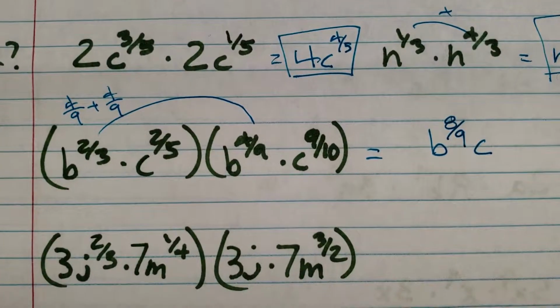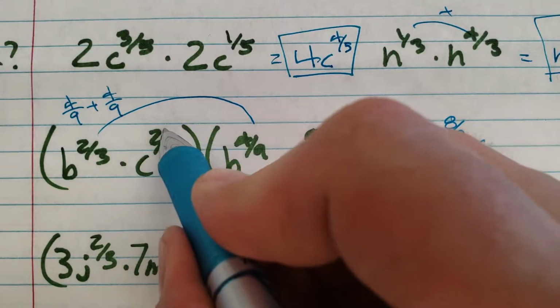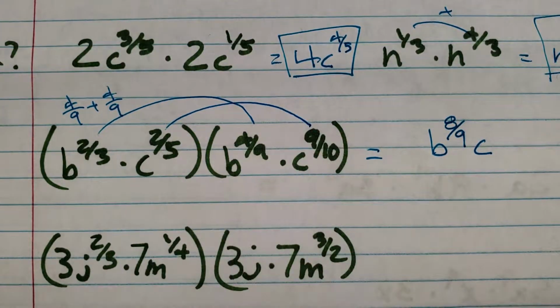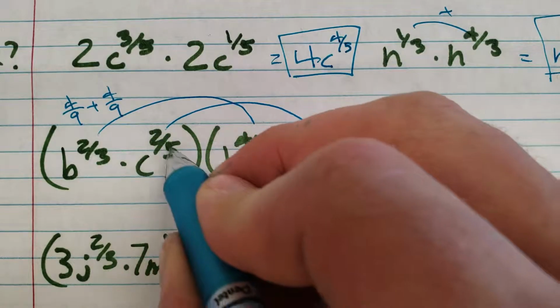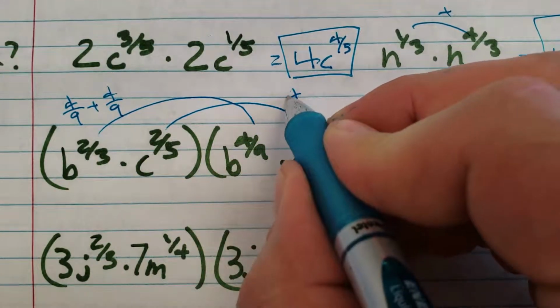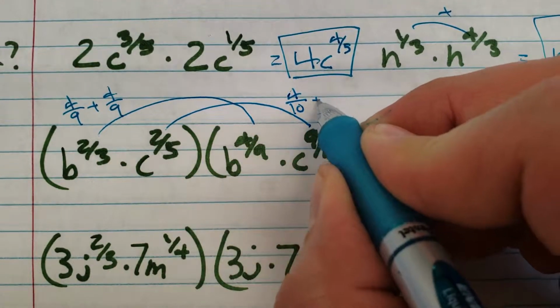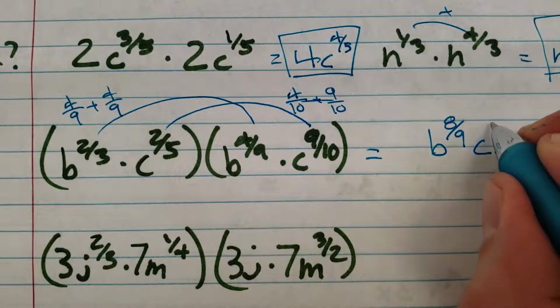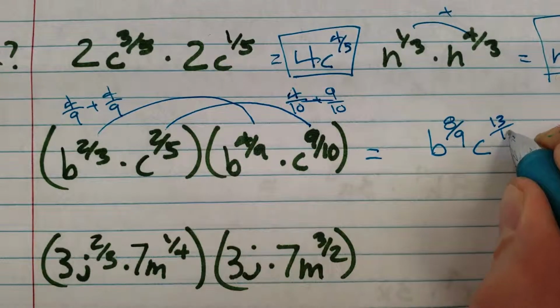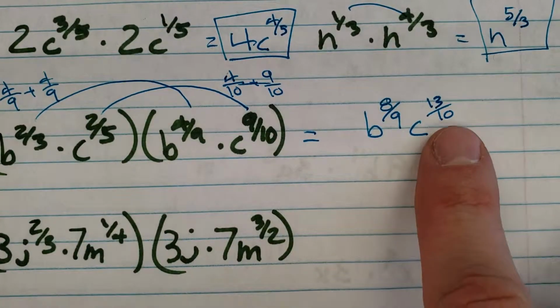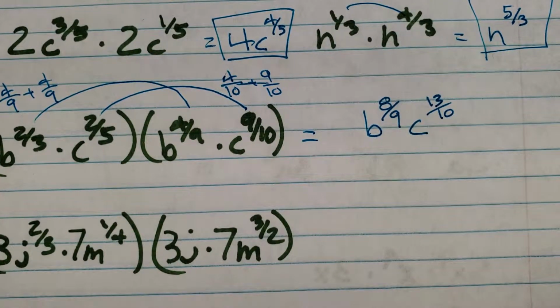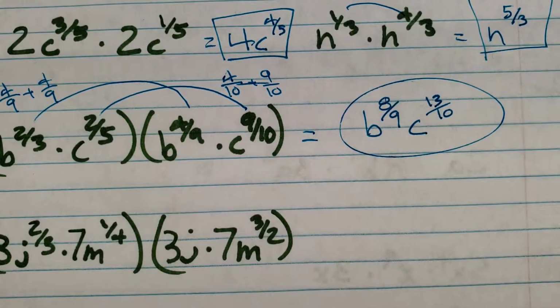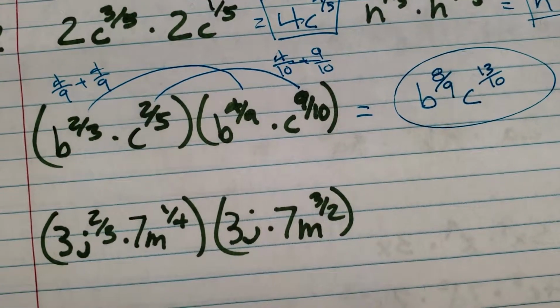Ew, 8/9. Ew. And then we have 2/5 plus 9/10. You could go to decimals. That's not going to be too bad. But this one, if you just double it, you'll get tenths. So 4/10 plus 9/10. That's going to be 13/10. I think the proper thing to do is just leave it as an improper fraction. Mixed numbers are lame. Okay? Mixed numbers are lame. Do not write mixed numbers.